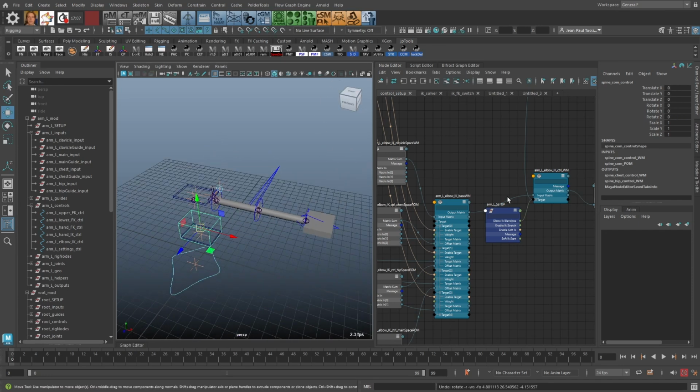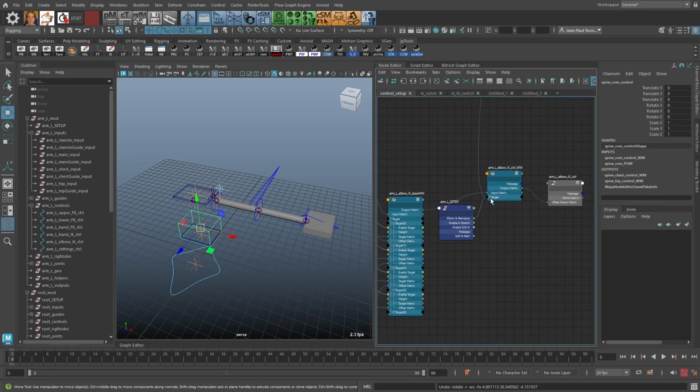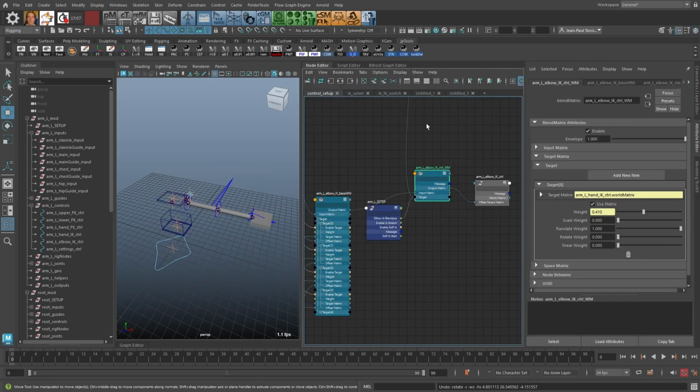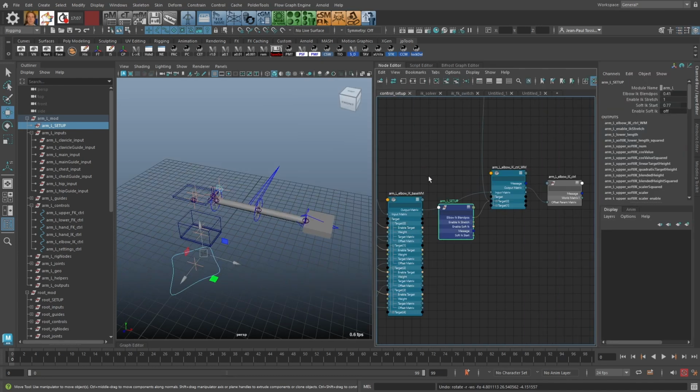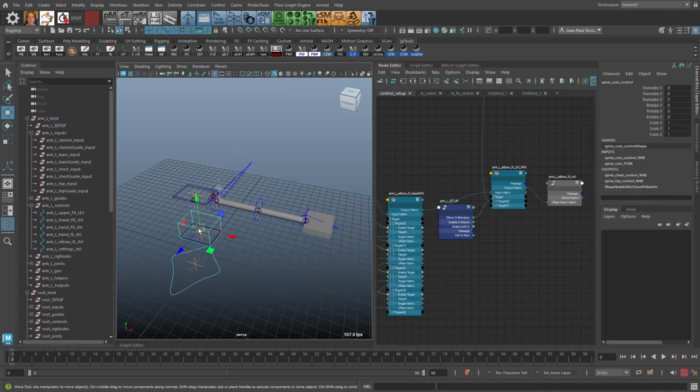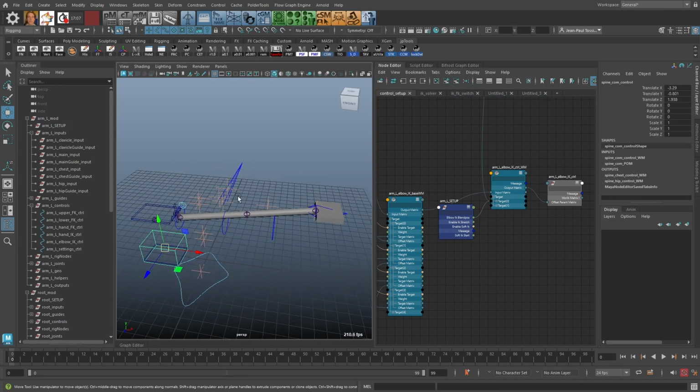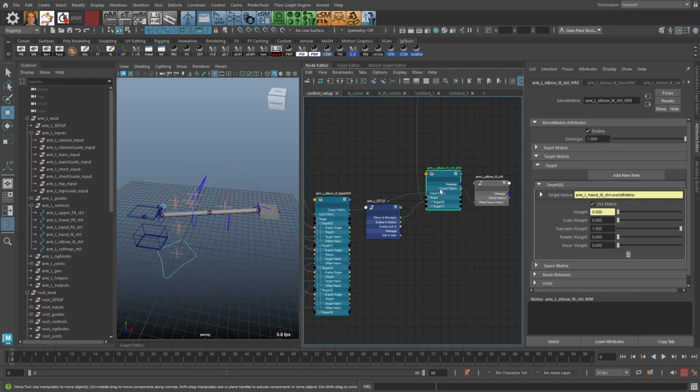So we can do this by adding another entry to our blend matrix node, because now we are blending from the current position of the IK control. So if we set this value to 0, this position, if we now, for example, move away the center of mass control, you see that it stays at this position, and then it blends to the position of the hand with the blend matrix here.